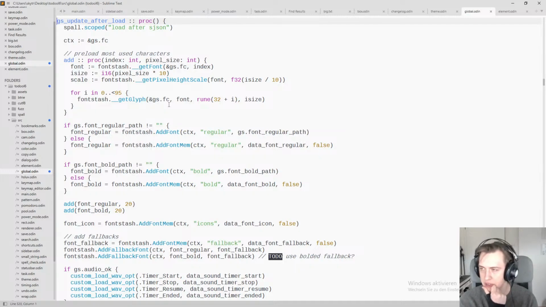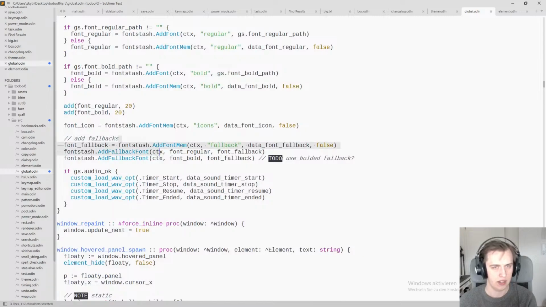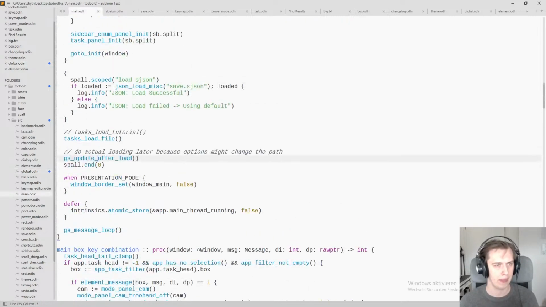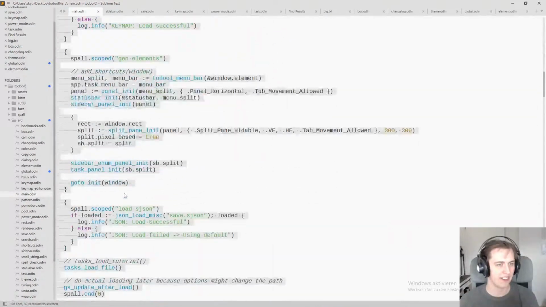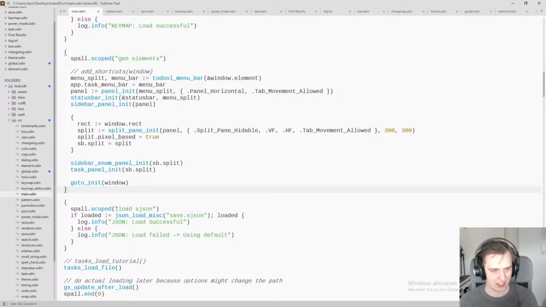Because you can have a custom font path, we have to do this later, right? This is where we do it, apparently. Can you specify custom font sizes? I think it has a default here. And then we also have fallback fonts, and we're loading audio files apparently. Anyway, that's all just loading. And that took an hour already. That's crazy.